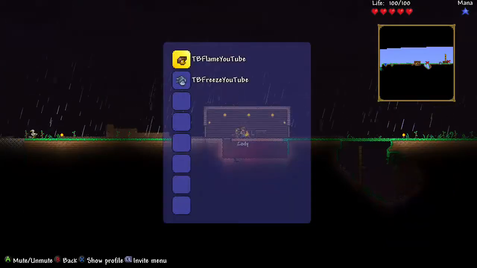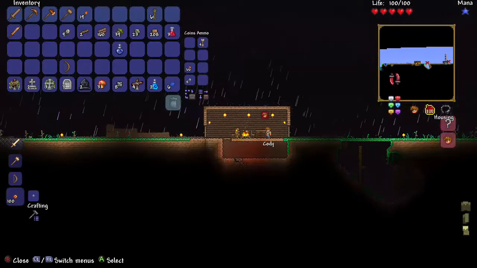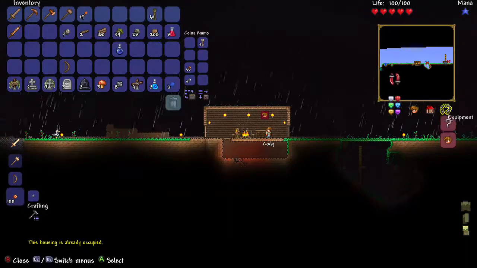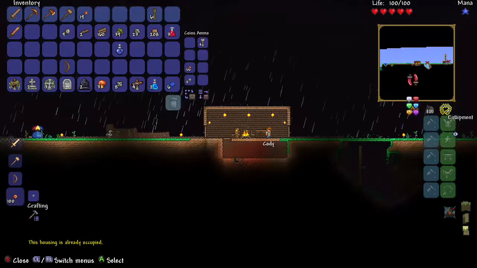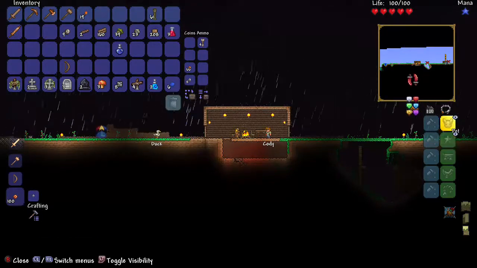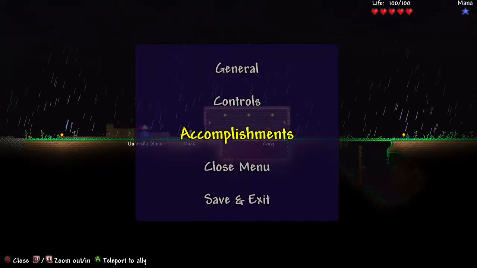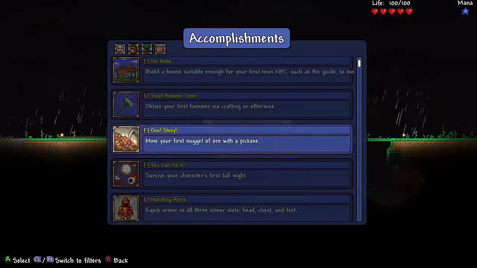Hey, I never got an achievement. How do you get an achievement? Not actual achievement, like Xbox achievements, but they pop up on the bottom of the screen. Bottom of your screen. I didn't see it. Is it an accomplishment? Oh, I don't have. It doesn't pop up for me.